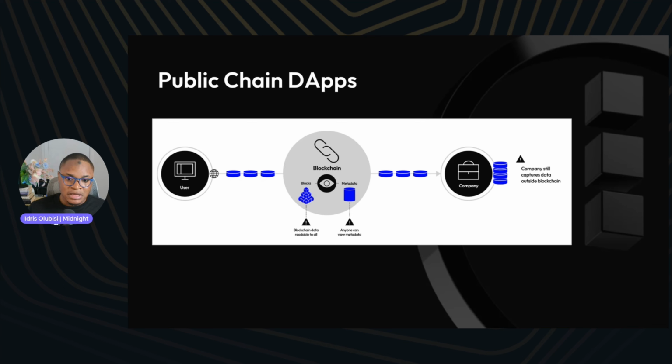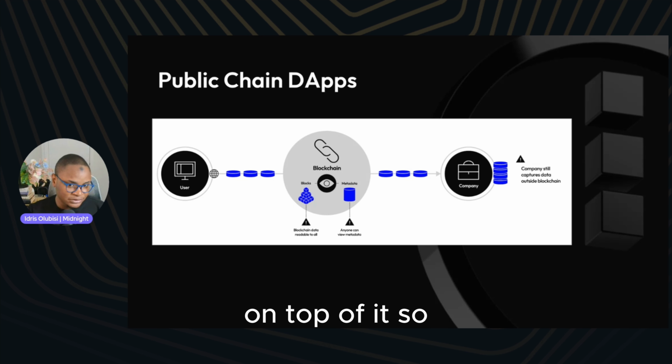But this is the part that a lot of people do not talk about, right? The company on the right is still capturing data outside the blockchain: the front end, the analytics, the user accounts on top of the wallet. You did not actually escape the data collection problem. You just added a permanent and public record on top of it.